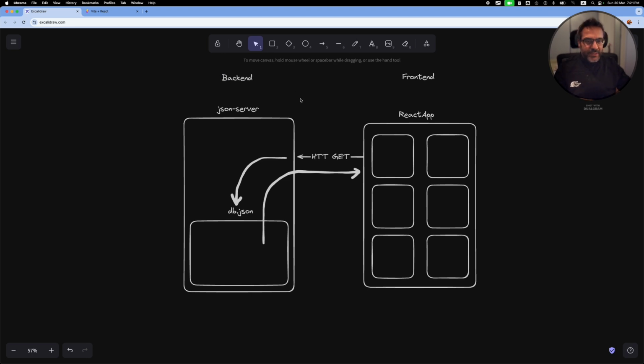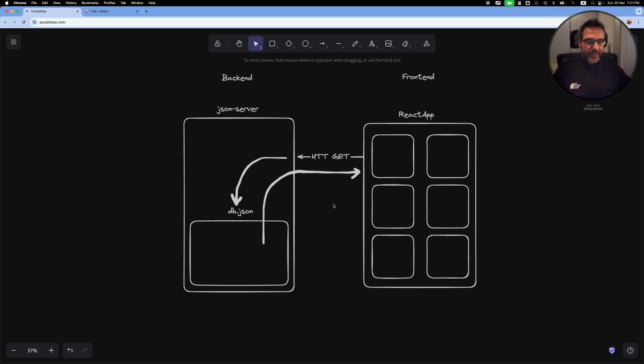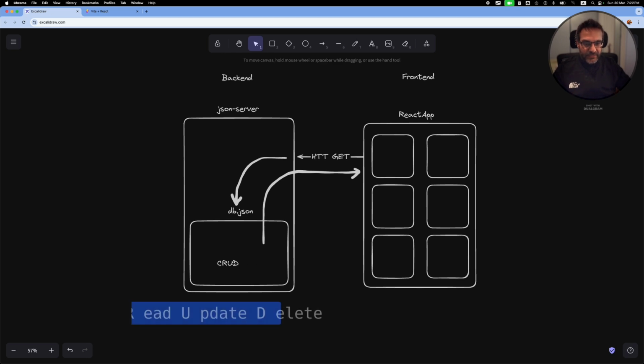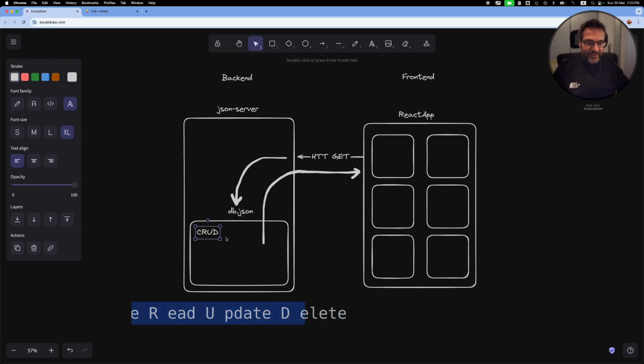And one last thing I want to add here is that json-server allows you not just to store some data here in the db.json or another JSON file and then access and read it, but it has full capacity for CRUD operations, meaning you can create a new entry, a new entity in this file. For example, in this case, we can create a new blog post data. So we have create, read, update, and delete.